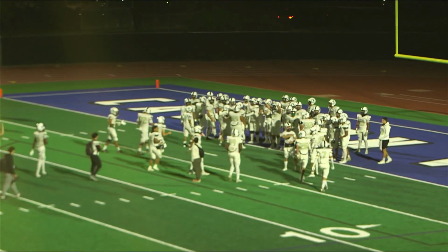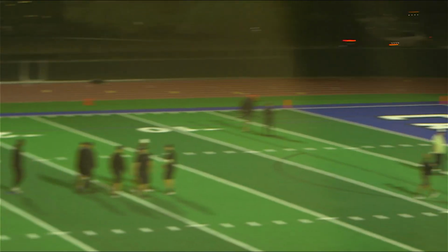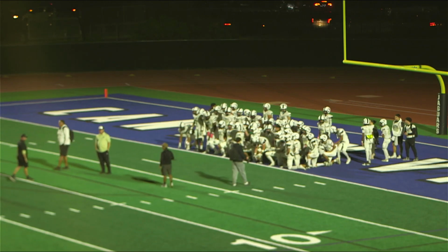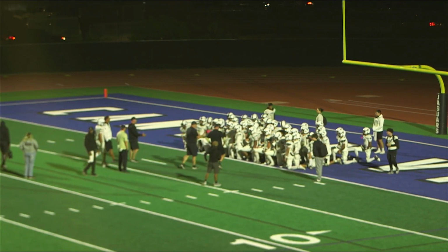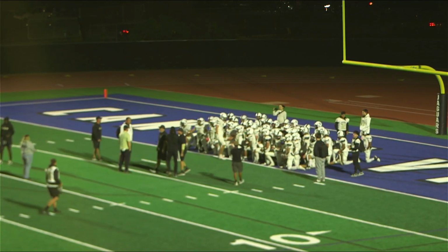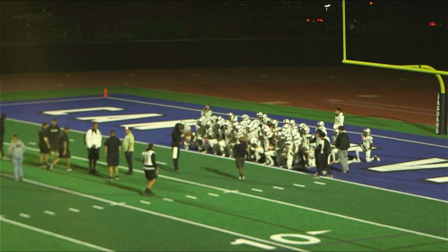And again, just seeing this full talent on display, Verrado definitely has a playoff run in them with a dominating win here tonight. They're full of energy, man. They showed it off tonight, and it wasn't very clean, though. I will say that the starting quarterback, Jayce Giesler, threw 3 interceptions tonight, but it was their run game that did it all. It was Perry and mainly Isidore. He had another 100-yard game, like you said, 5 straight now, and is going to try and make it 6 straight against Desert Edge, but that Desert Edge defense is very stingy. They caused 6 turnovers against Canyon View in their last matchup. And I know they're going to be coming to Verrado, but Desert Edge has a lot of heart. They've won 4 or 5 straight in a row, and they're looking to come in with a lot of momentum too. So this is going to be a very heated matchup for both teams.